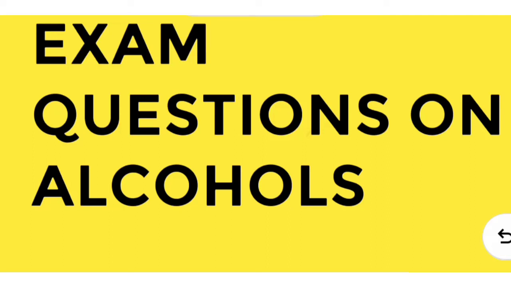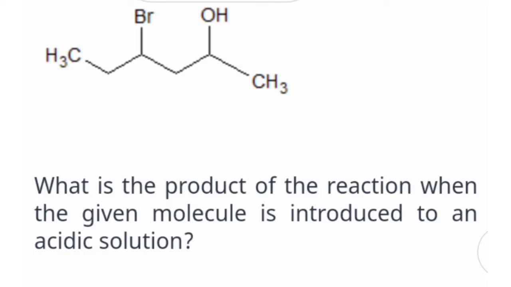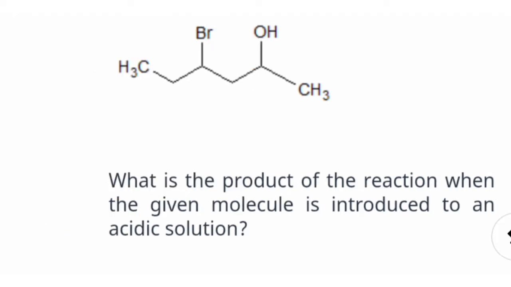In this video, we're going to look at some exam questions on alcohols. Now, here is our first question. This question is saying, what is the product of the reaction when the given molecule is introduced to an acidic solution? This question is very simple, and we know that it is being derived from the chemical reactions of alcohols. But which type of reaction?